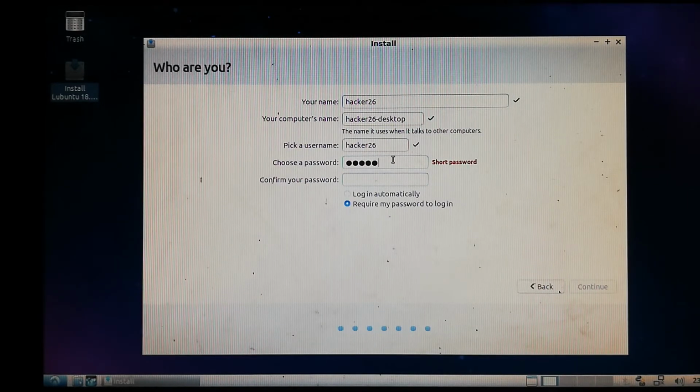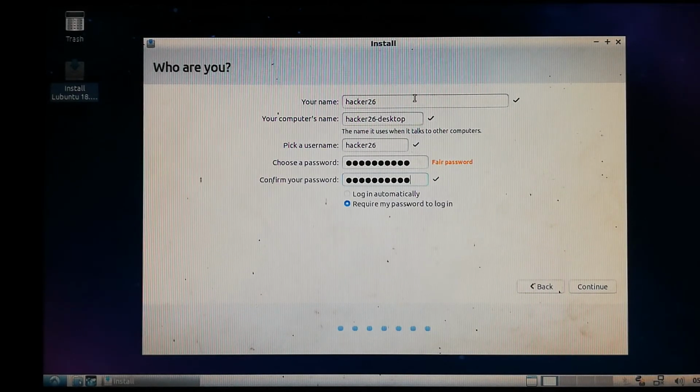Let me choose a password here. Pick something unclear so that others don't know your password, and let's go for continue. Don't forget this username and password because it is needed while logging into our computer. So let's go for continue after that.